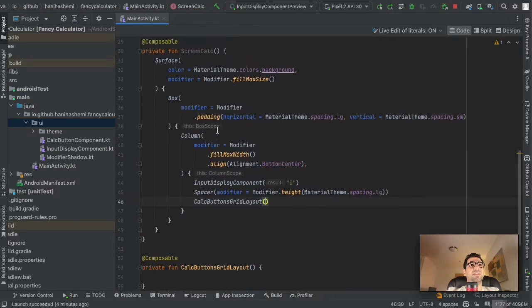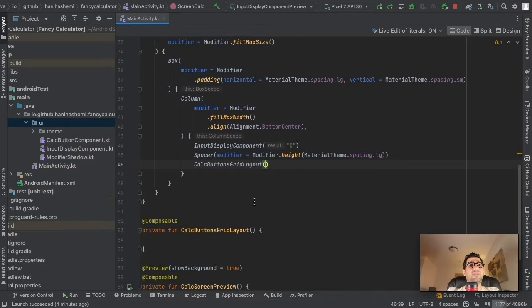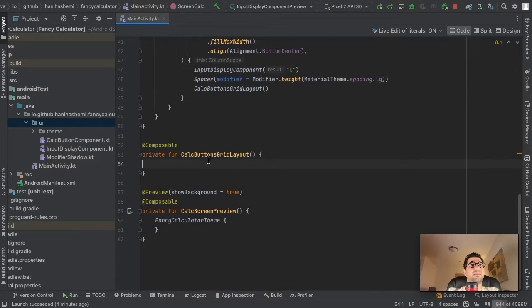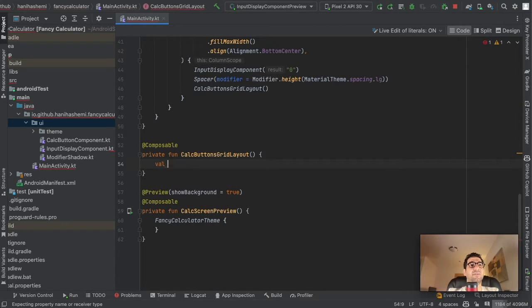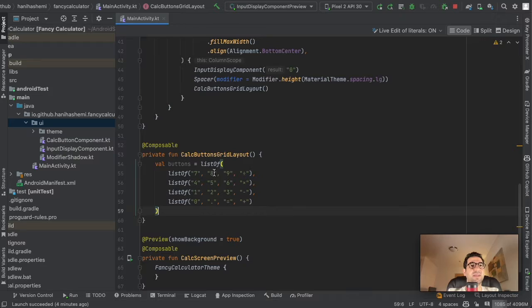Perfect. So far everything is okay. We have input display, yeah, exactly. So let's start working with this CalcButtonsGridLayout, and here I'm going to have the buttons that I need. Perfect, exactly.